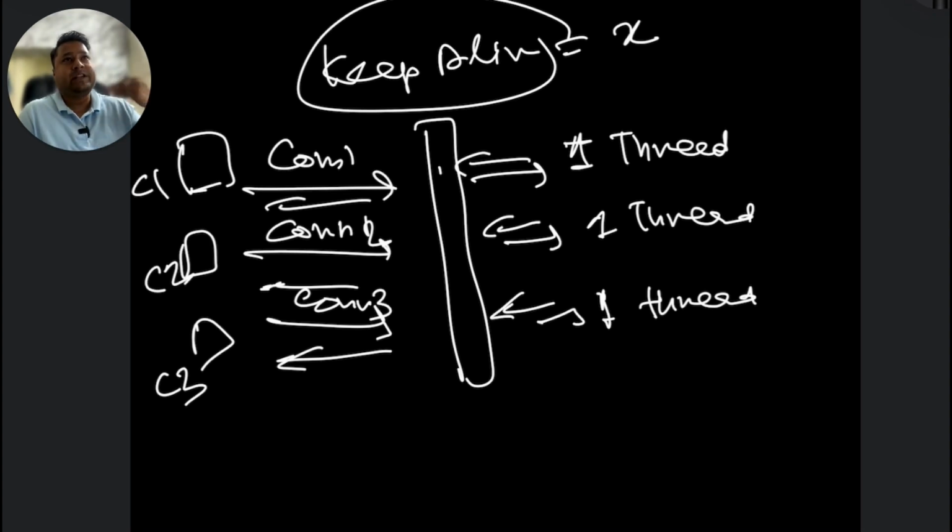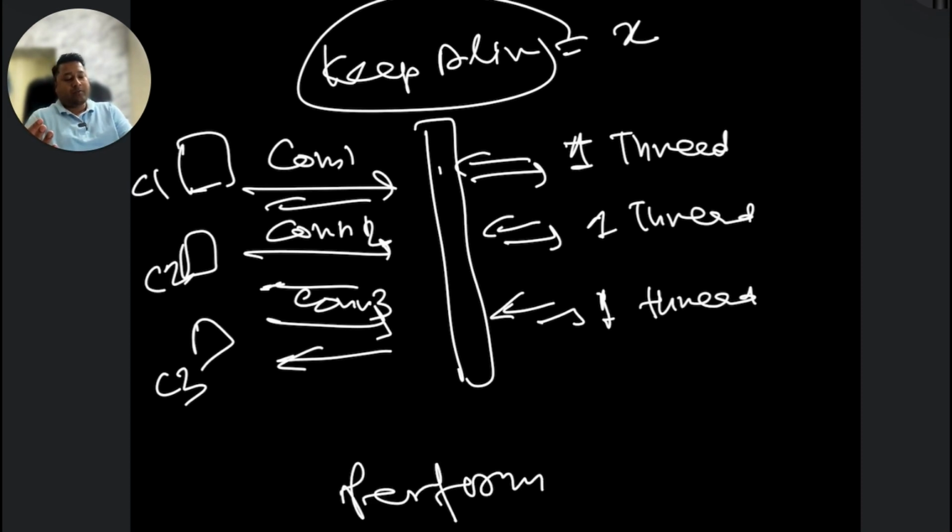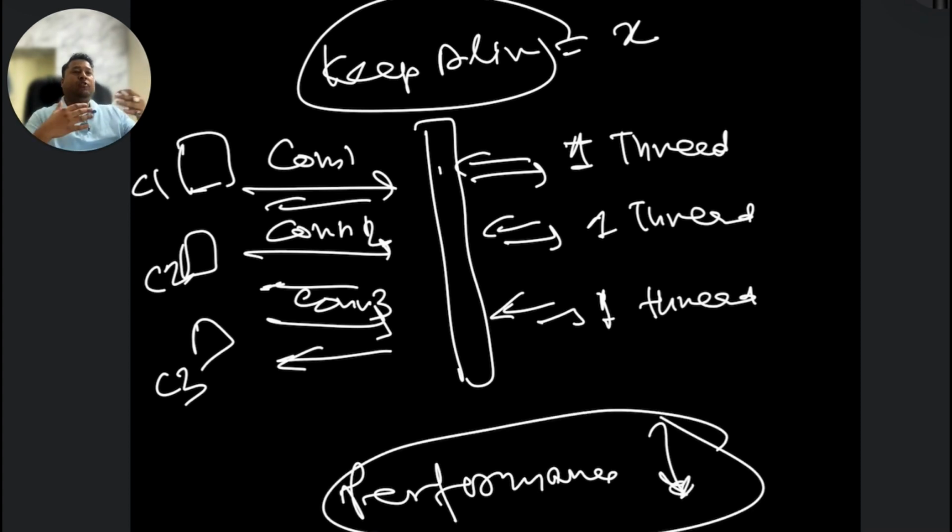Now what happens if the same client sends the request again? It's a web server, right? Maybe in your website you may be browsing and clicking on a login button, you may be clicking on the about us button, you may be clicking on the documentation button. So that connection, right after you are serving the request, you are dropping the connection. So that's again an issue, an issue of performance, right? That's how the performance will go down, because what you're doing is you keep on creating a TCP connection, dropping it, keep on creating a TCP connection, dropping it, right?